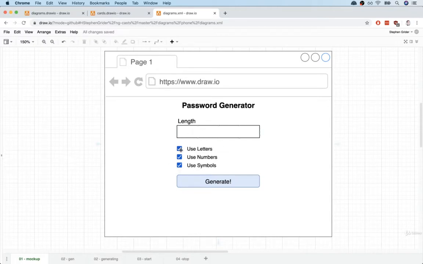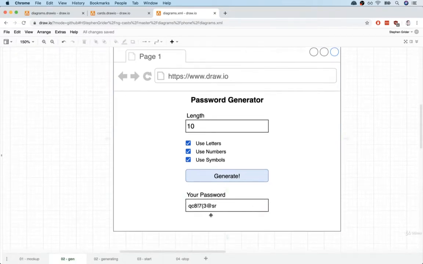Once the user fills in all this input and then clicks on the Generate button, we're then going to show a little pop-up down here at the very bottom that says your password, and inside there we'll show the randomly generated password that we created for them. That's it. It's a pretty straightforward first little application, but believe it or not, this is going to expose us to a lot of different things in the world of Angular.